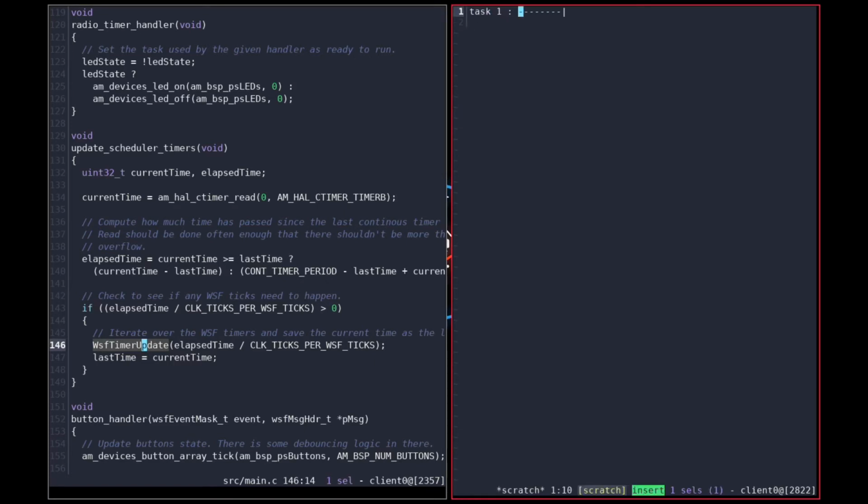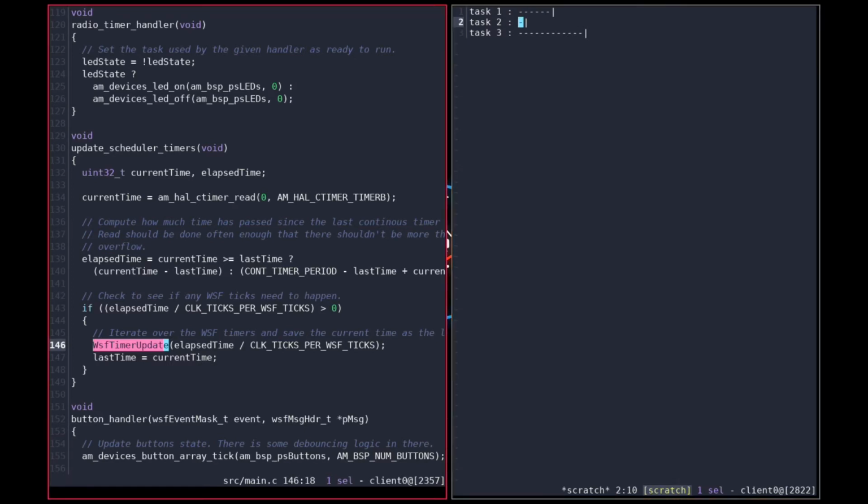That's the ticks that it still has to go through for each task to be able to say, okay, I need to execute that task. And every time we update that clock, we call WSF timer update based on those ticks. It will just decrease those every time we call it, if enough time has passed.